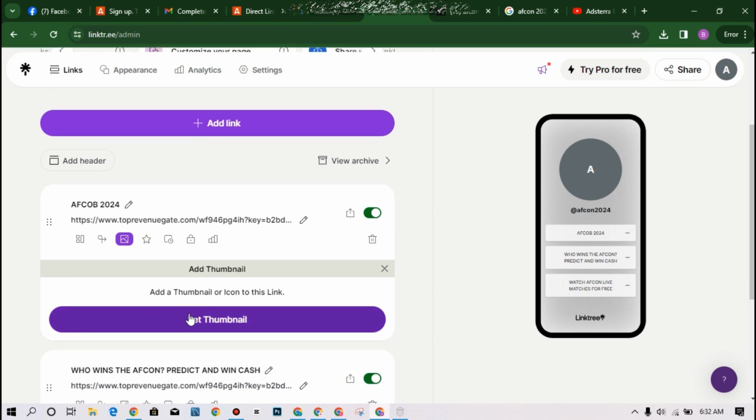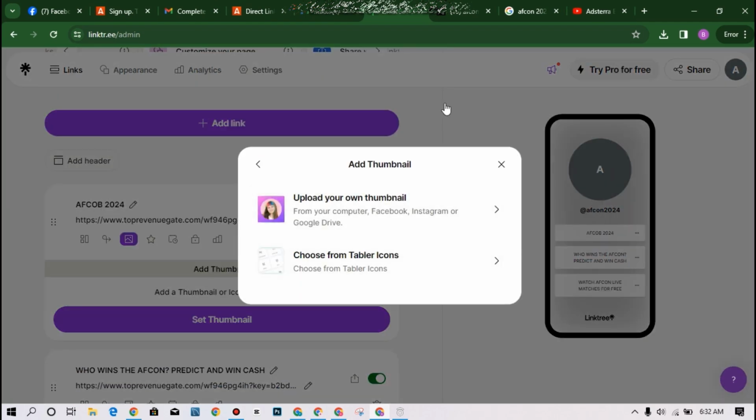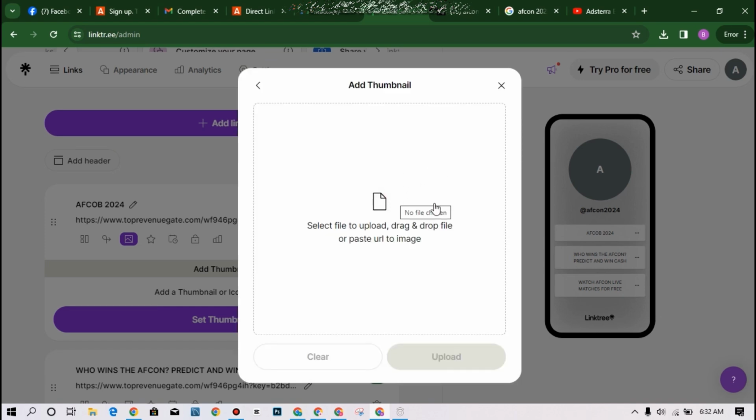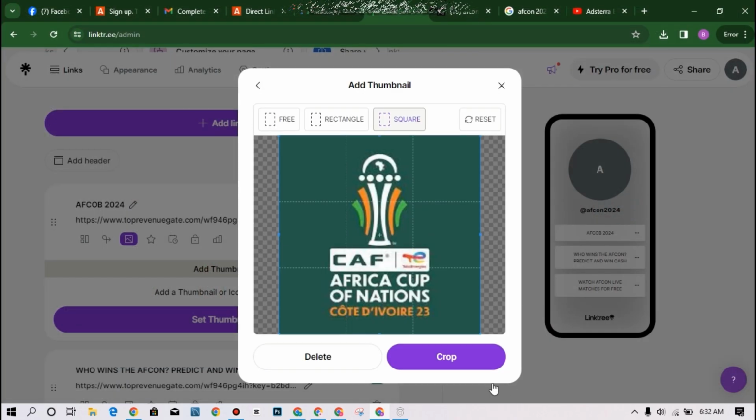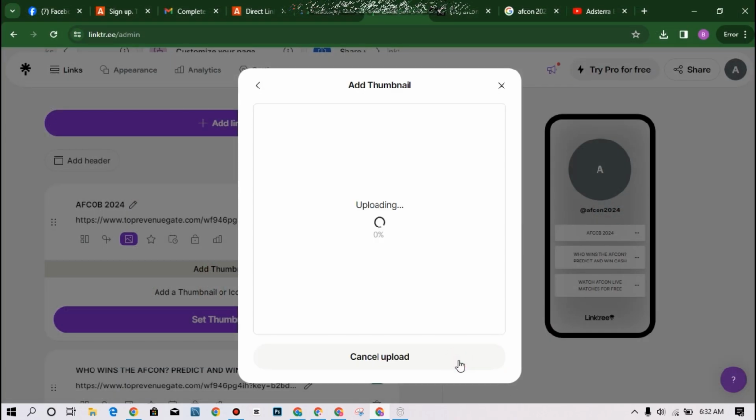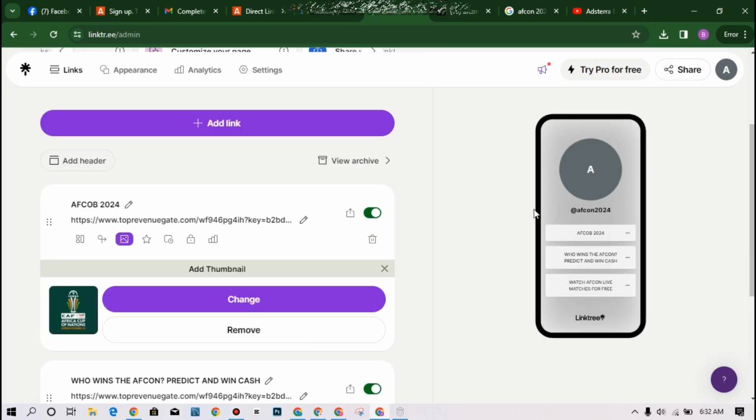This is for your own good. You can just leave it like this, but in order for it to look more attractive, that is what I'm going to use it for. So just enter this, just tap on crop, and it will be used as the profile for the first link. So you can see it's right here. So I'm going to download a different one.